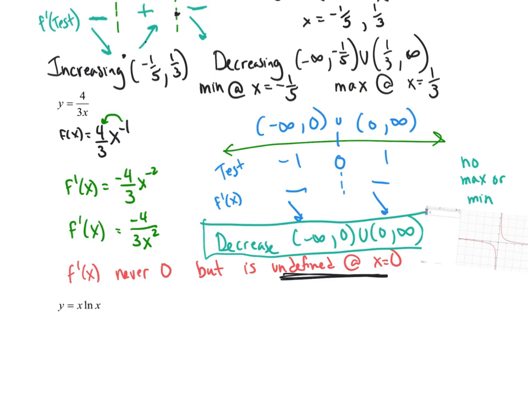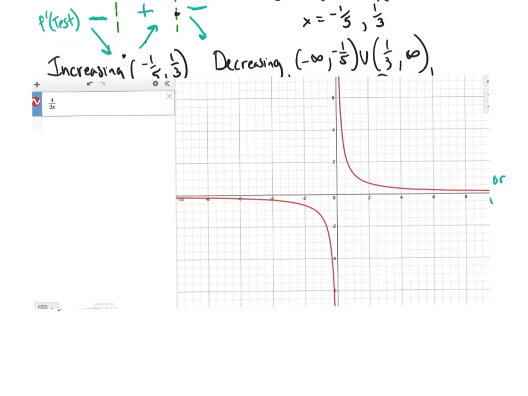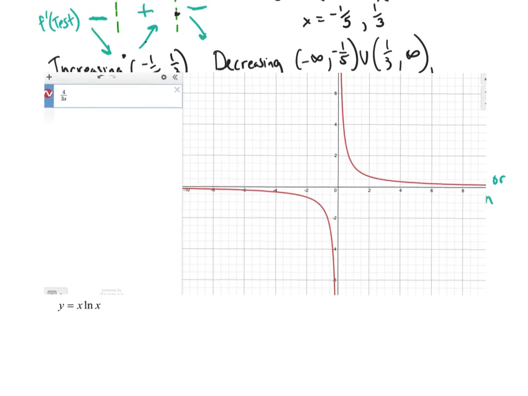So if I bring in a graph of this, here is the graph I made. What you can see here is that it really is constantly decreasing. It's going down ever so slightly, and then at 0 it has that jump, and it goes up here, right? That jump, what makes it undefined, typically makes those vertical asymptotes like we talked about way back in chapter 2. So you can kind of picture this having that asymptote at that value.